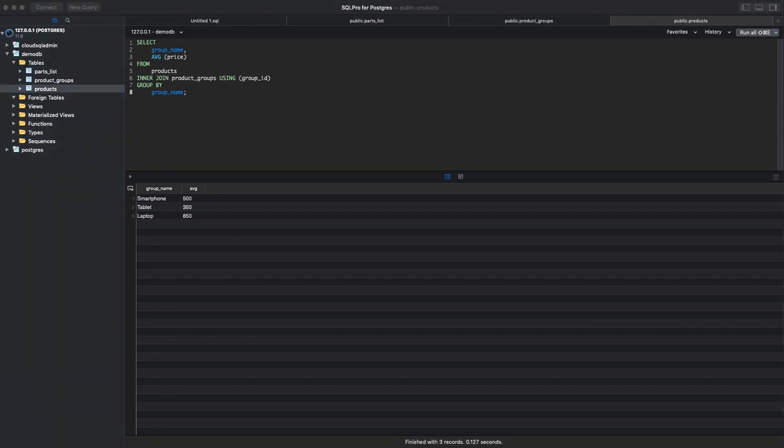So by using a partition, we can actually see the actual product name as well. In this case, this is pretty bland, so we can tell by the category. But if we also want to look at the product name and then see what category it belongs to, and then the average price, then you can still do that by using a self join, but you can't go further than that.